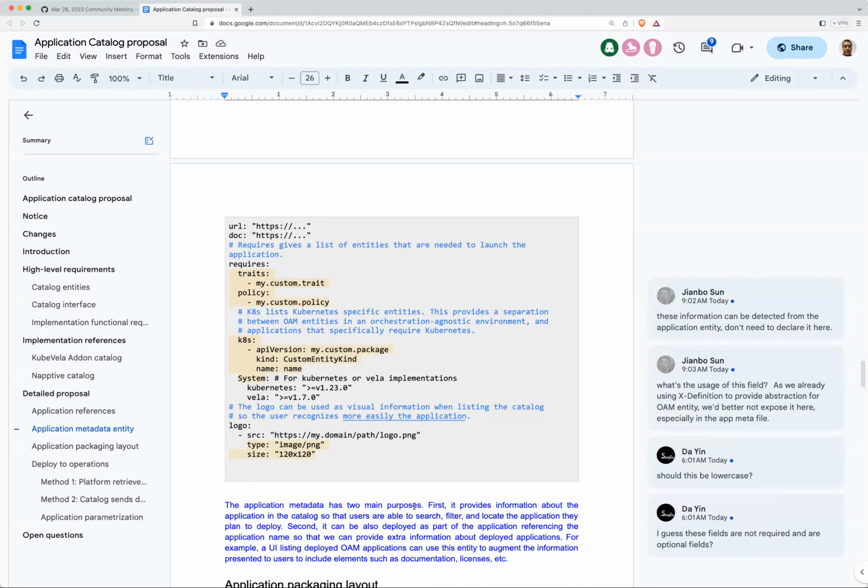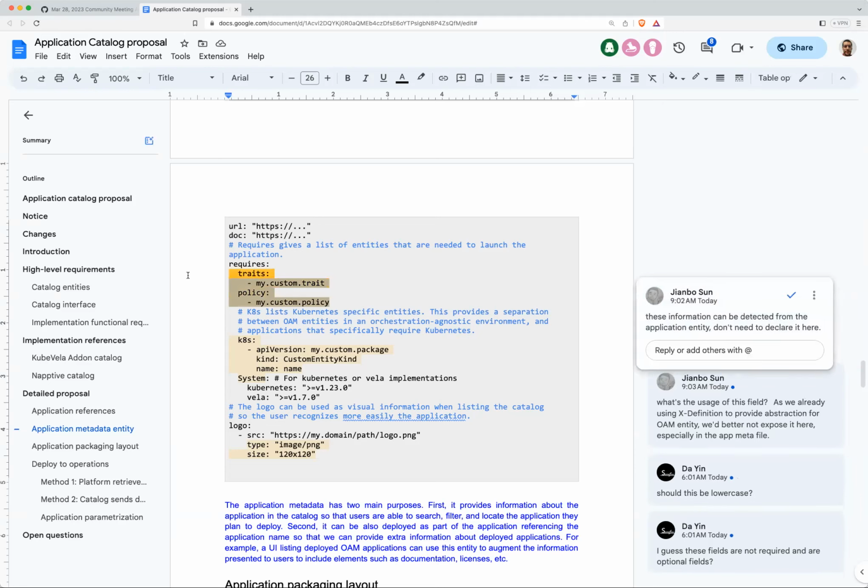My initial idea is that we should try to define how we are going to link the application metadata with the application itself, but probably it will just be something like matching application names initially.